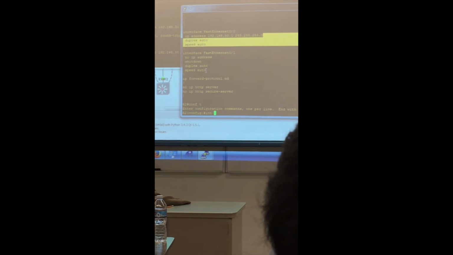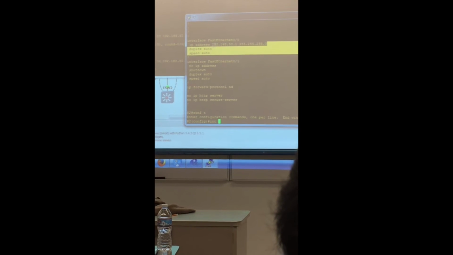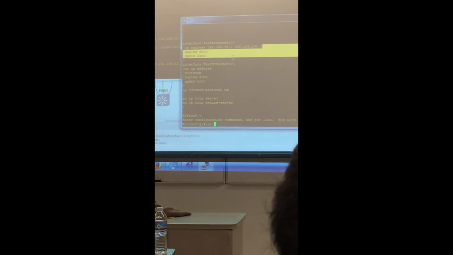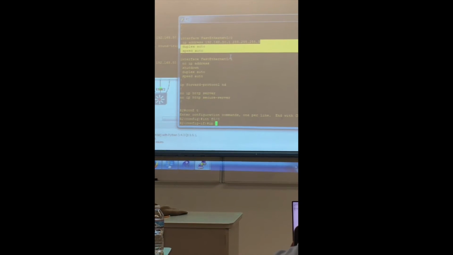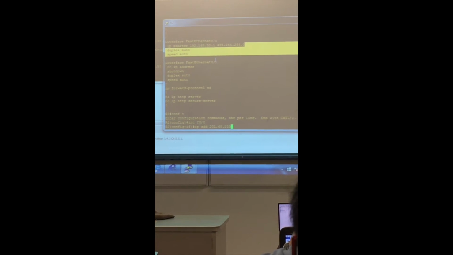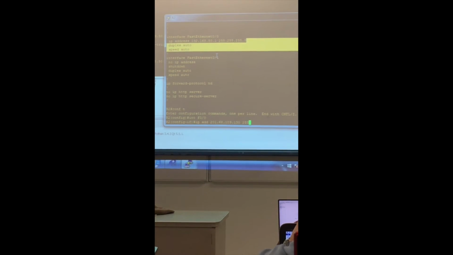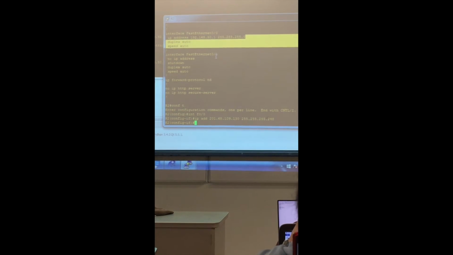Oh, I know what I did wrong. I am dumb. I put the IP address in the wrong interface. Int F0/0, 201.68.109.130. I didn't change interfaces here.